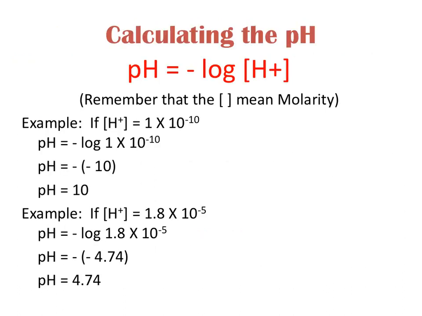So to calculate the pH, use your calculator, and it's just the negative log of the hydrogen ion concentration. So it is a log-based scale, which means for every step up on the pH, that means it's a 10-fold increase. So a pH of 1 is 10 times more acidic than a pH of 2, and so on. Look at the examples. Hopefully you remember this from last year. At least a little bit.